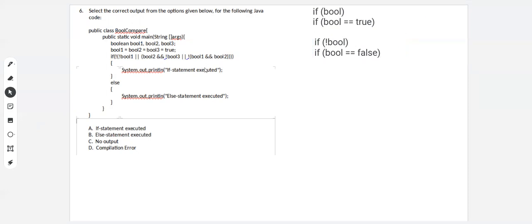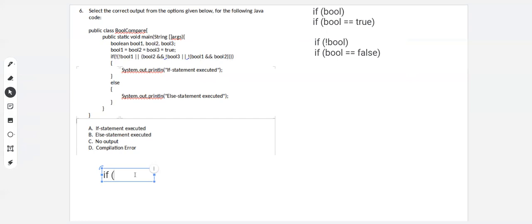So with that in mind, let's look at this. We have 3 Booleans all set to true. And it looks like we just want to determine if it's going to enter the if or else. So this is a really long, ugly expression. What I like to do is rewrite it and evaluate it little by little, splitting it up.